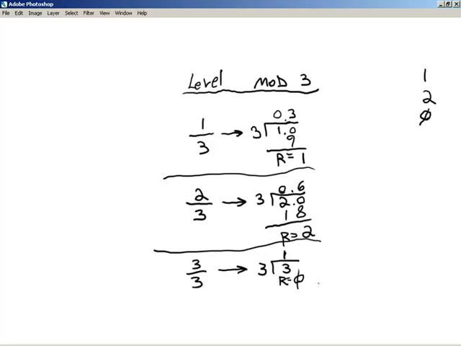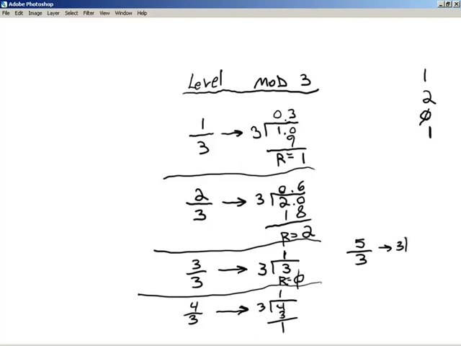Let's do another one, because this is where you start to see the pattern. So now, let's say 4 divided by 3, because now we're on level 4. Now what does this equate to? Well, 3 will go into 4 how many times? 1 time, right? 1 times 3 is what? 3. 3 from 4 is what? 1. Uh-oh, we have a 1. Now, is there a pattern forming? Let's do this again. So let's say the next level is 5 divided by 3. And this is equal to 3 going into 5 how many times? Well, it'll go into 5 one time, giving us a 3. 3 from 5 is 2. Up, we have a 2 here.